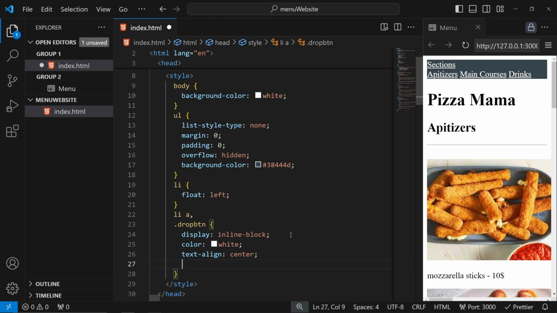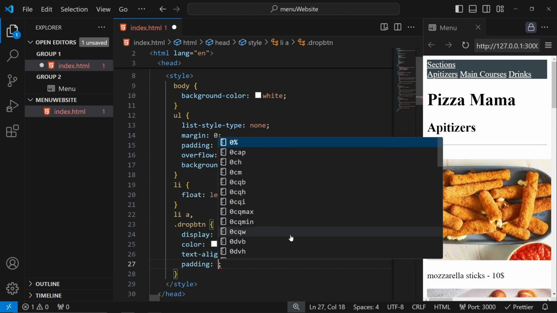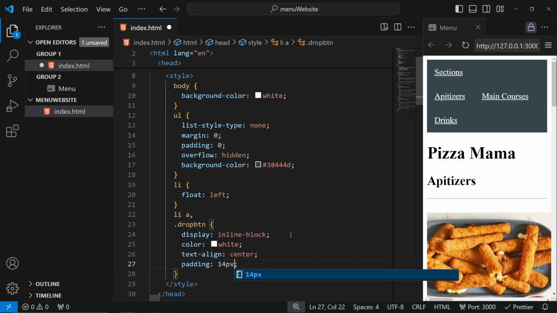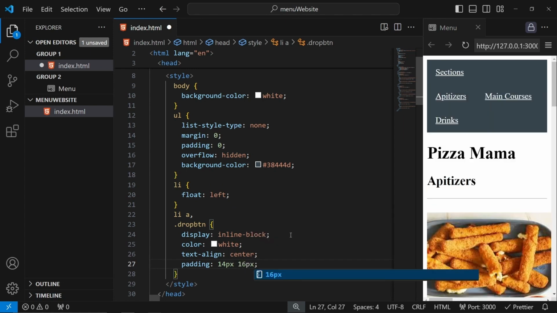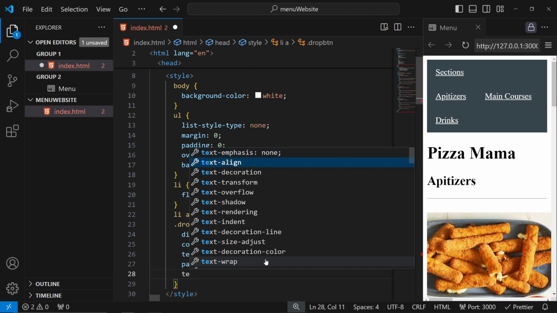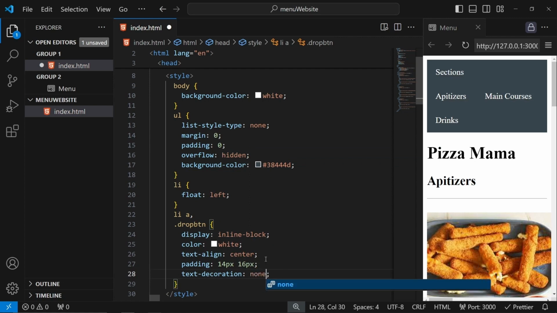Below that, we're going to give it some padding. And we're going to set a couple different pixel ratios to this. I'm going to do a 14 px space. And then we're also going to do a 16 px, which is going to do the two sides and then up and down as well. Awesome. Make sure you have that in there. Perfect. And then we're going to do a text direction or decoration. And we're going to set that to none. Awesome. All right. Should be looking like this so far. Perfect. Awesome. All right, go ahead, save that, Control S.